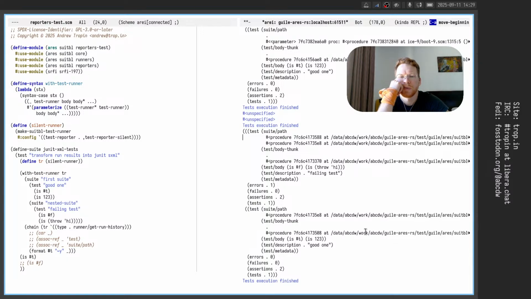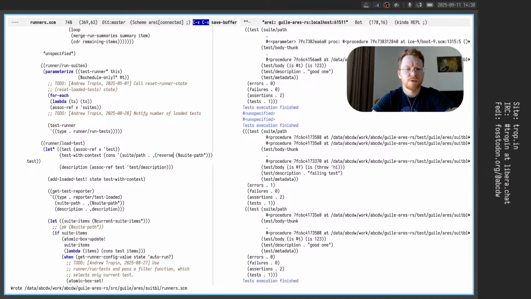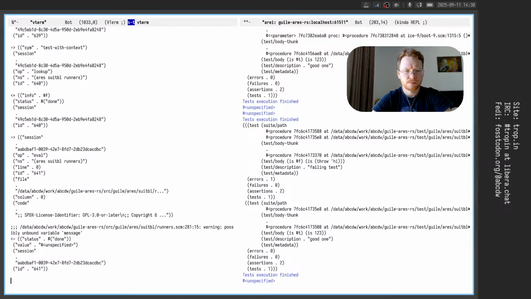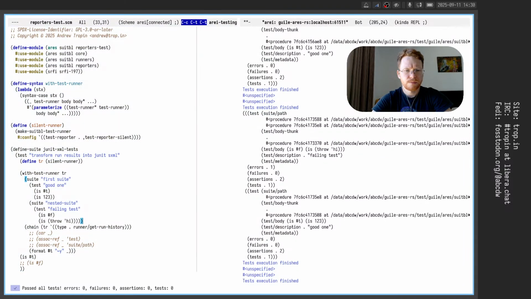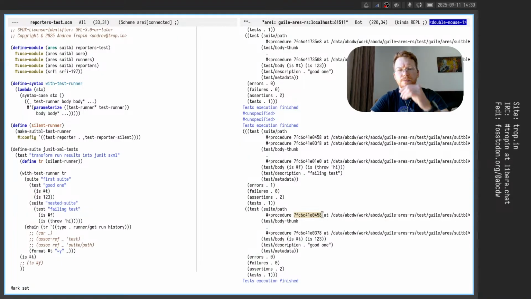And you can see that this procedure is the same as this one. The only problem with suite pass is that it is in the incorrect order, so we need to reverse it as well. Reverse. Unfortunate consequences of using lists, but it's okay. Now this procedure and this procedure are the same.